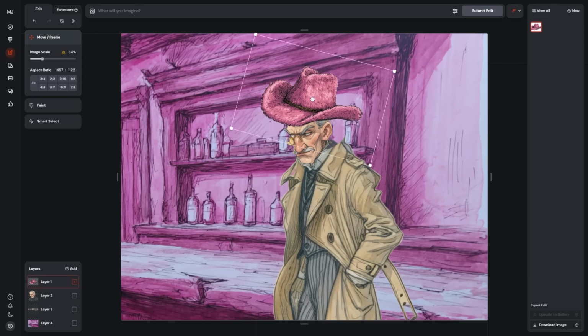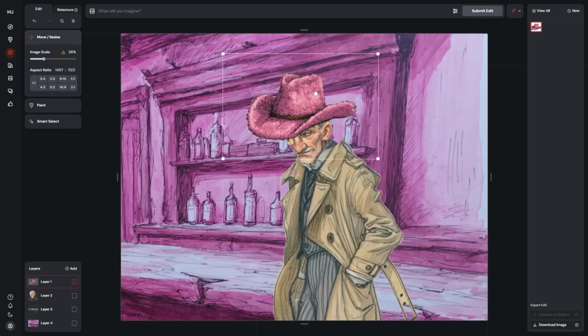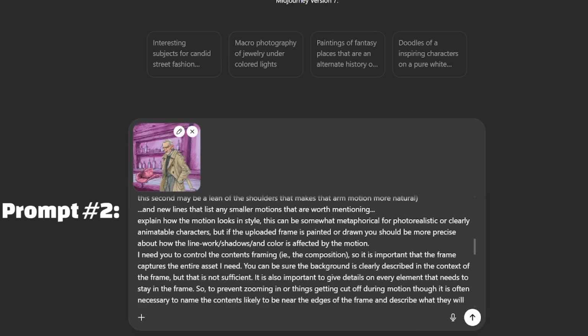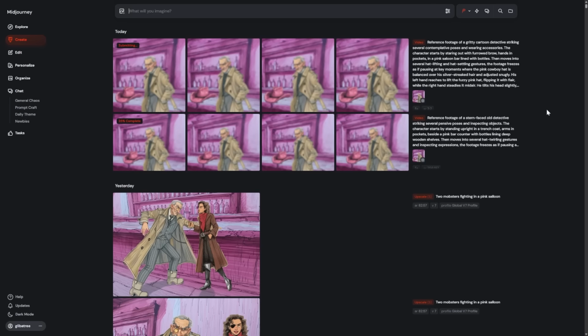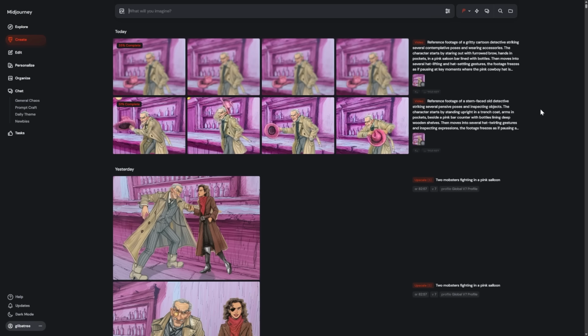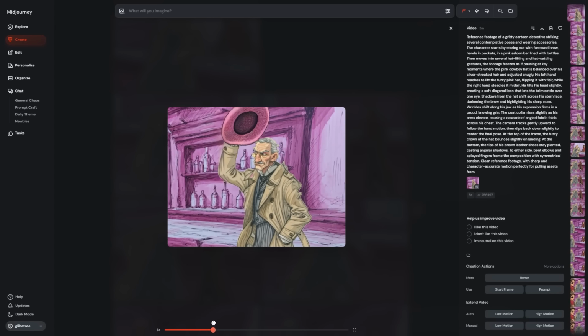The idea, like always, is that all the motion we're going to ask our GPT for is going to fit into the frame when we turn this into a new video. So it's a matter of giving the result from our GPT to Midjourney with our new composition as a starting frame. And suddenly, if we generate this video, we have a collection of all sorts of ways our hero could be interacting with this pink fuzzy hat in this scene, right?